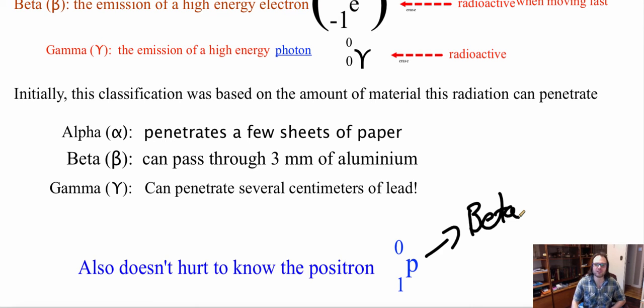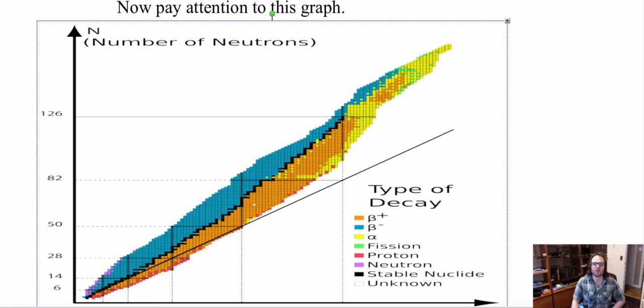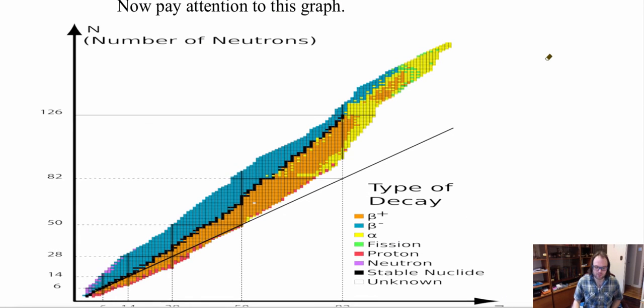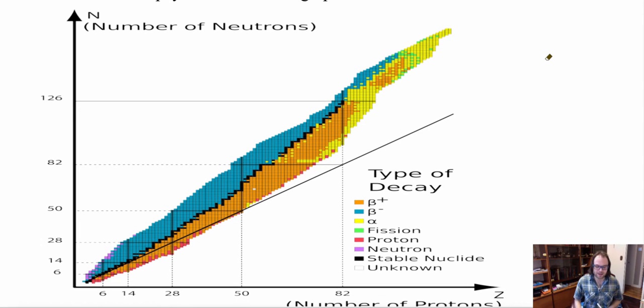So now let's go back to that graph that we were looking at, and I want you to pay close attention here. Remember, our y-axis is telling us the amount of neutrons, and our x-axis is telling us the amount of protons. Now let's look at where we get alpha radiation. Remember, that's releasing a helium atom from the nucleus. It's all with our bigger elements way over here that are unstable. Remember, they always want to try to get to this black line here.